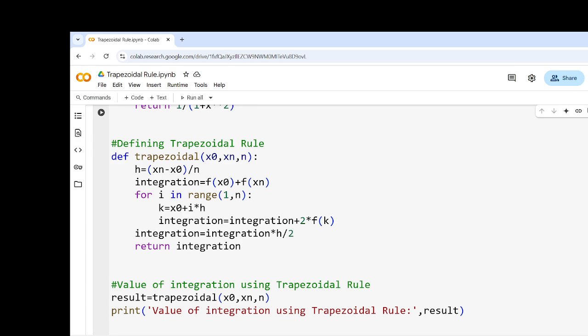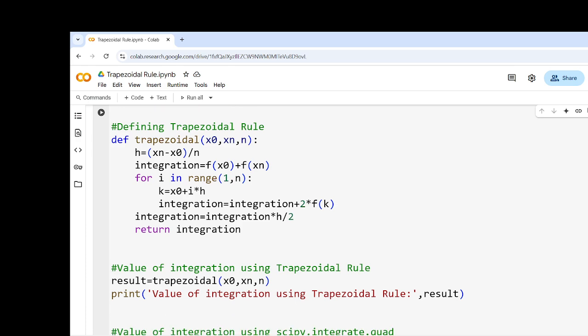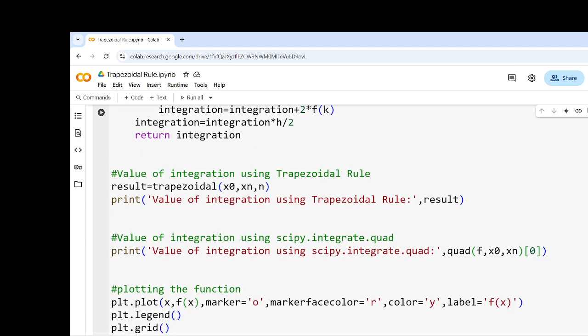In this way I have the value of the integration using the trapezoidal rule, and put it into a new variable, say result. So result is equal to trapezoidal bracket x naught comma xn comma n, and finally print the value of the integration using the trapezoidal rule is result.